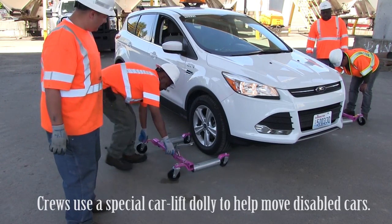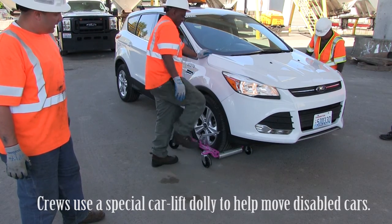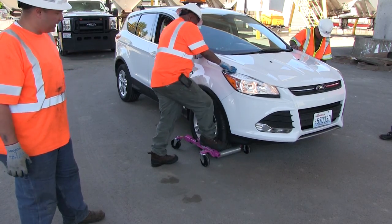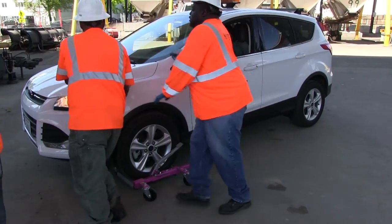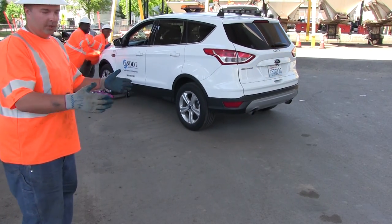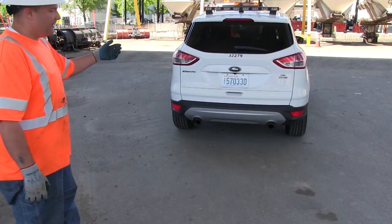Slide it under the wheel there. Push it together. It's just going to jack it up until the wheel comes off the ground, and then once both sides are up, it's ready to spin. Spin it around just like that. Sometimes there's front-end damage and wheels might be pointed the wrong way, where the fender or bumper's pushed into the wheel and it won't roll on its own — and that's when we'd use these.